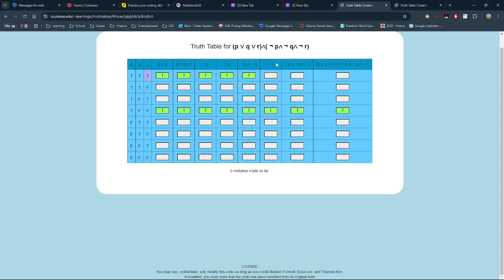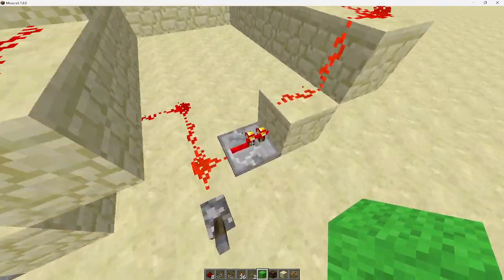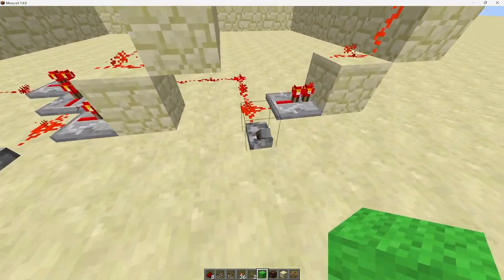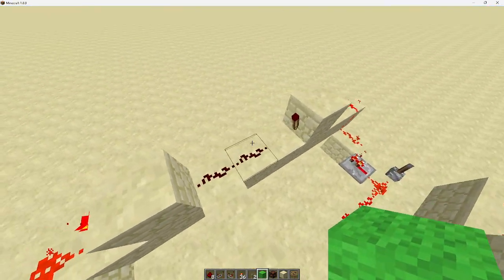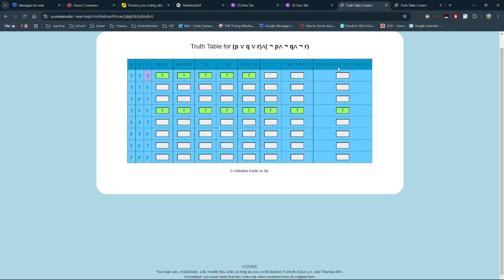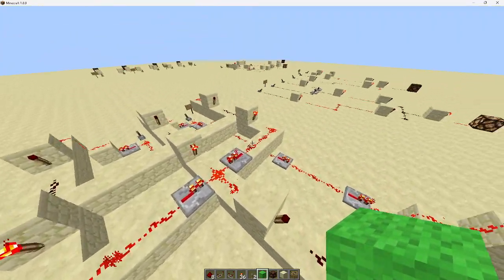That's true. And now let's look at not R. So this is R. We see its signal. If we come up here, we have an inverter here. And we see that it's off, so we say false. And now it's asking for the AND of every negation, which we have representing this whole section.